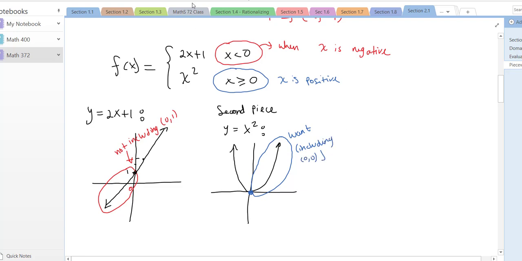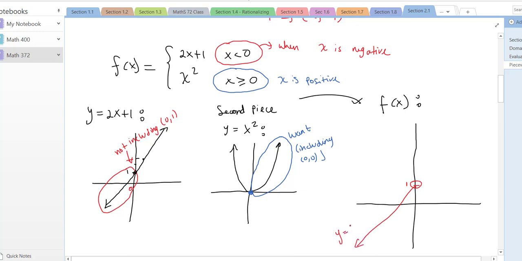Including 0, 0. So when we graph it, putting it together, the graph of f of x is going to look like, and I'm going to try to color match them here. So it looks like y equals 2x plus 1 on the negative side, so not including the y-intercept. So I'm going to have an open circle there because we're not including it at 1. And it goes down. So this is my y equals 2x plus 1. And then when x is positive, we look like the parabola, this blue part that I circled. So I'm going to go to the vertex 0, 0, and we fill it in. And we have y equals x squared. So these two pieces together make the graph of f of x.